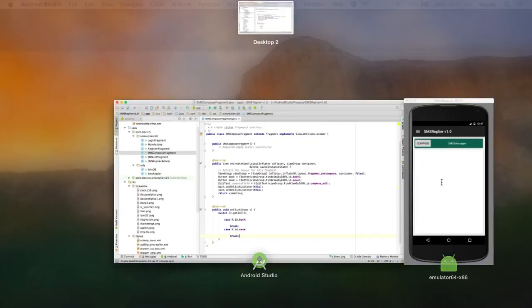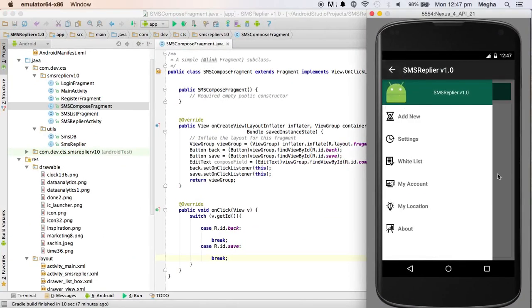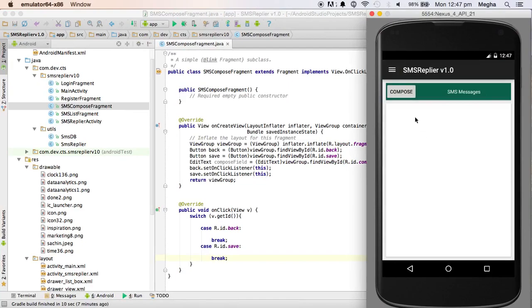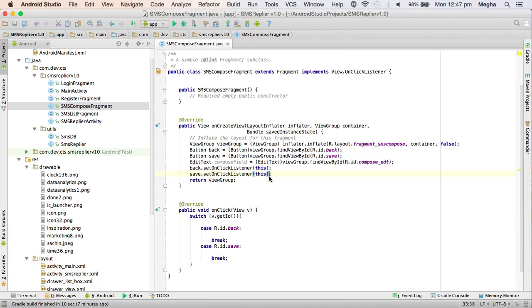But a requirement, if you look at it, by default this fragment is loaded with the compose screen. There is no message. When I click on this compose button of a fragment, the SMS list fragment, it should load another fragment. So how am I going to do it? I need to communicate to my host activity, telling it to replace the fragment with another fragment, which is going to be a compose one. And it is advisable to inform the host activity rather than directly calling it, because we already decided this fragment does not need to know which activity it is being implemented in.